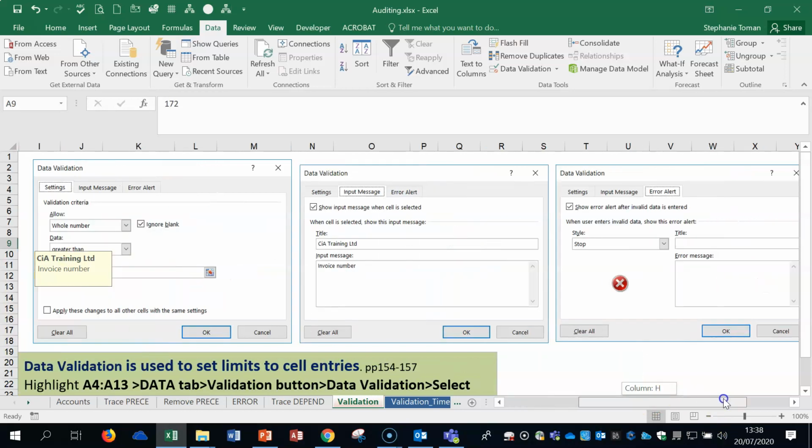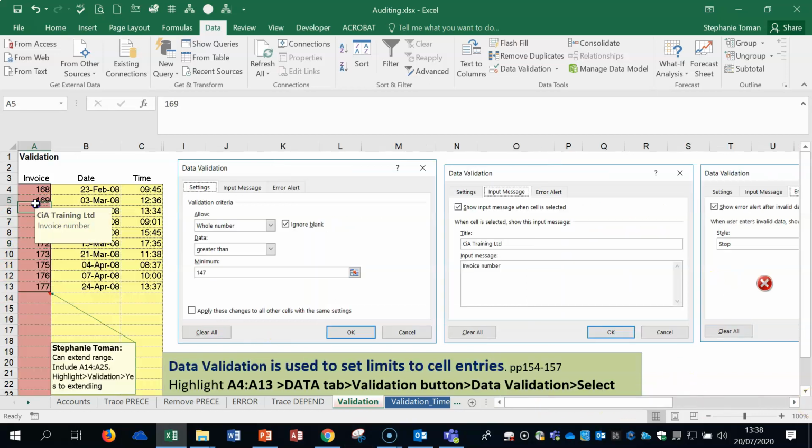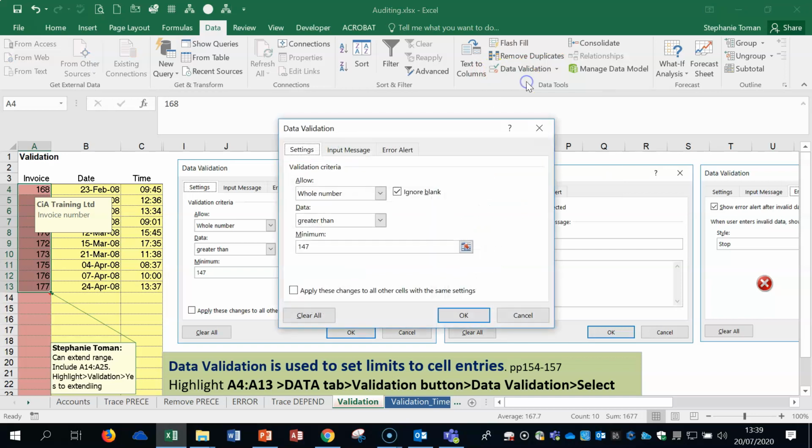If I come over here, there is an error message as well. So if I wanted that error message to come up about only whole numbers over 147, that's where that would be. So if we were going to create this, we could change it. Let's highlight this data and go to data validation.